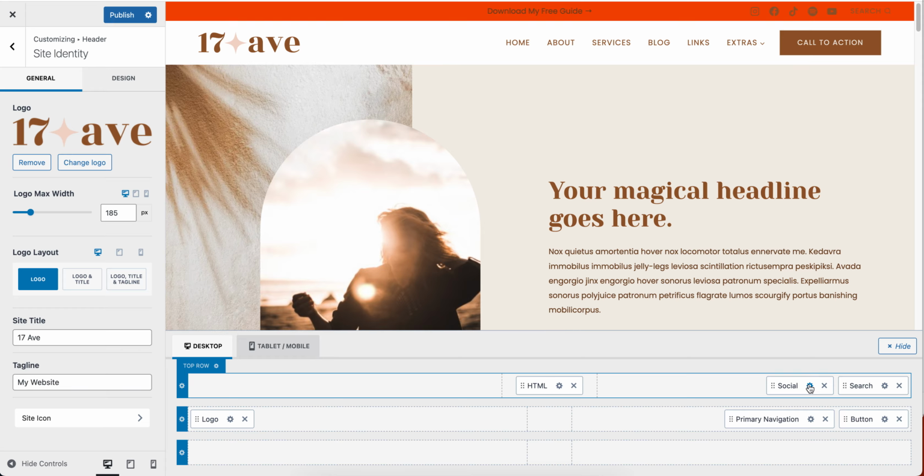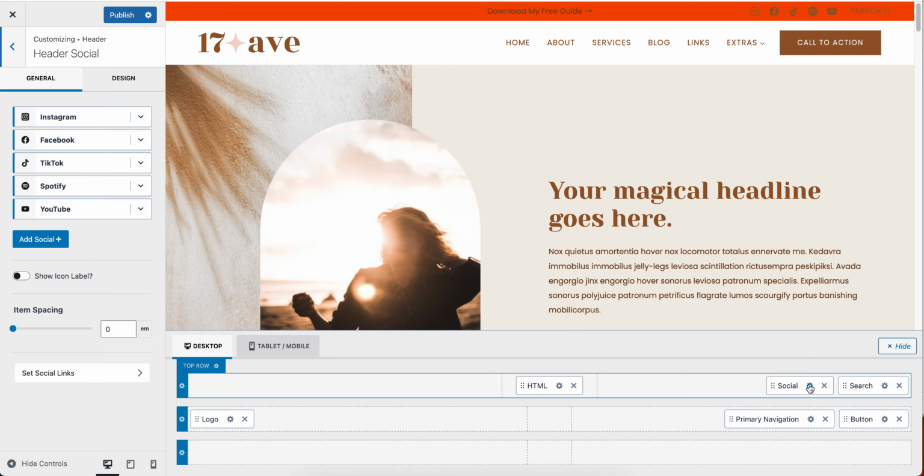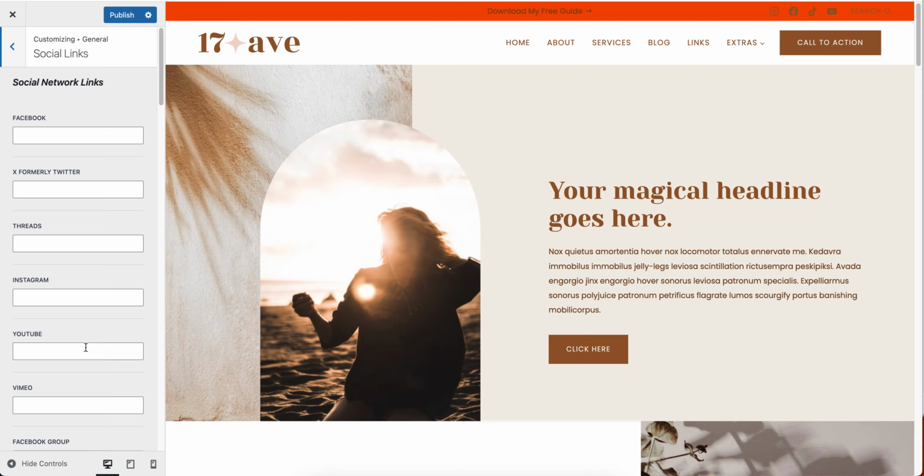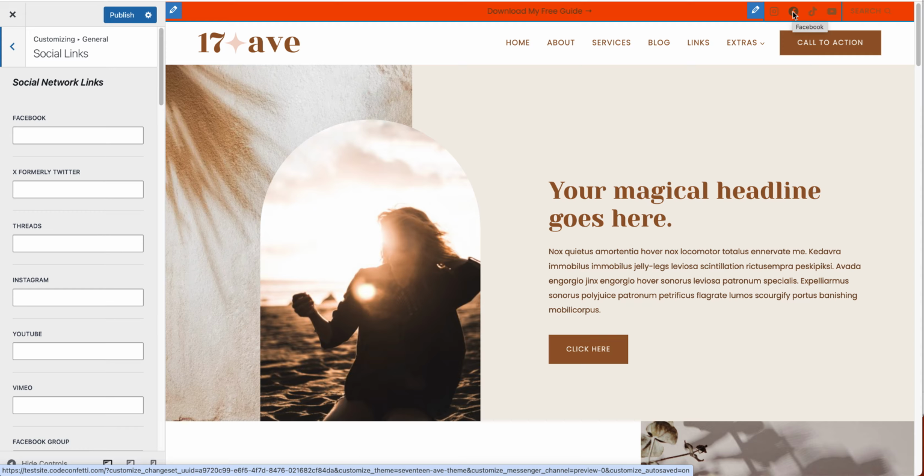So to set up the social links, I'm going to click on the gear icon here, and this is where I can add or remove social links. So let's just get rid of Spotify, because maybe you don't want that one. And then down here, I want to click into set social links. And this is where I can actually put my personal profile URL in, so that when somebody clicks on this, they get taken to my Facebook page.